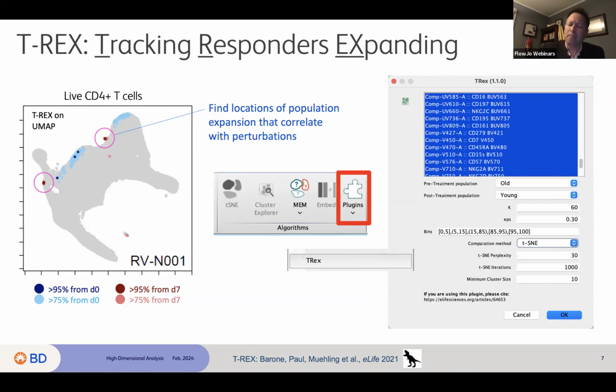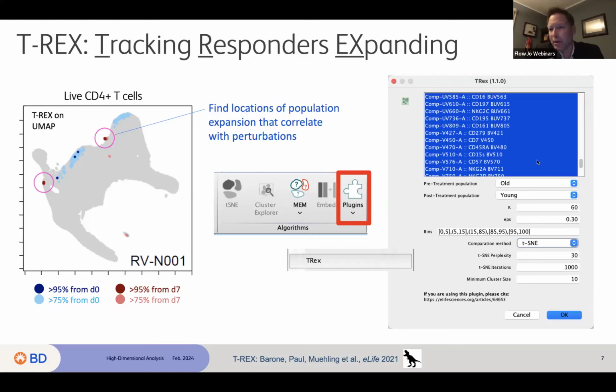And then, as almost all algorithmic approaches begin with, you'll have to specify which parameters you'd like to allow the algorithm to consider. It'll generally be most of the compensated parameters. I say most in that, as when you're using any other dimensionality reduction or clustering, you're probably going to leave out anything that you pre-gate during the cleanup phase.